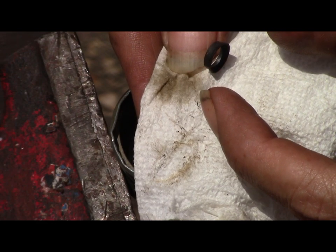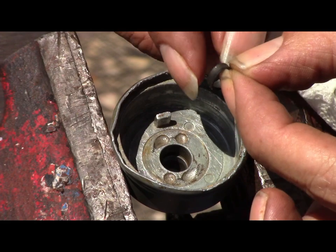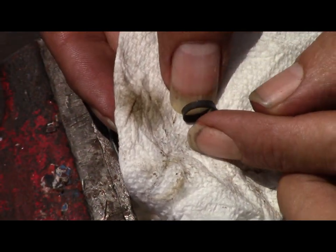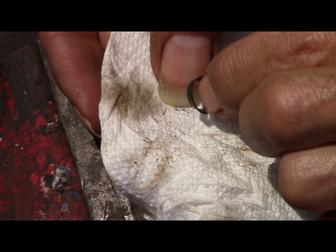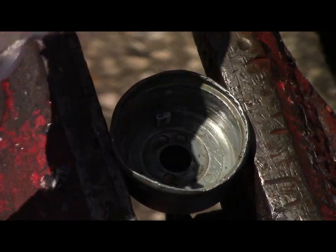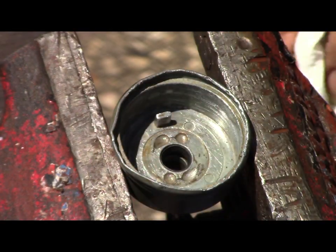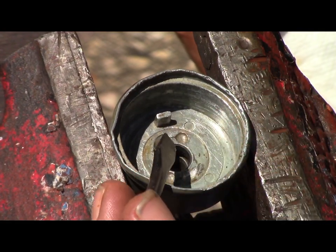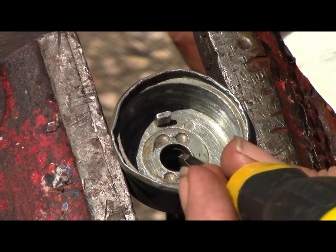So it goes like this. You saw it? Okay, it goes in. This is the wide part. This is the smaller side. It goes in like that, wide side up. Like so. It's very thin, very delicate, and if you lose it, I'm going to guess you're screwed. Because I did drop it, and I said, oh, dang.